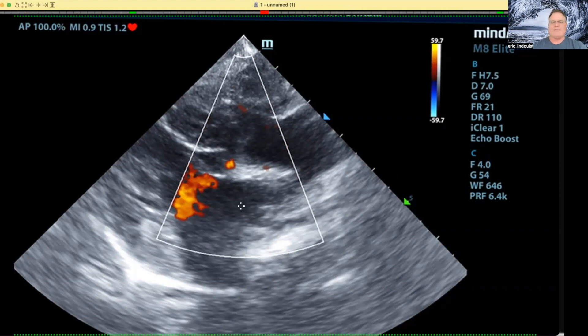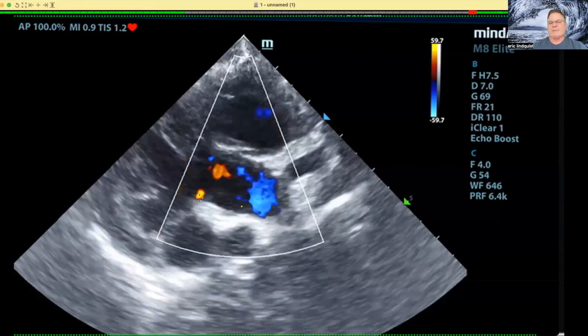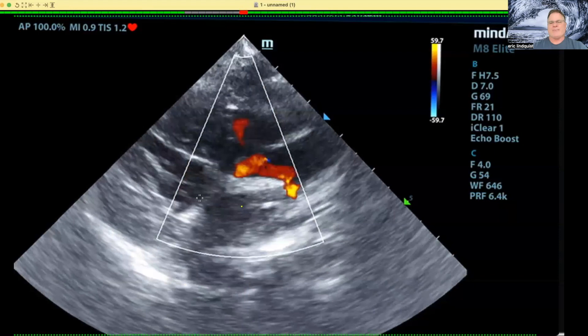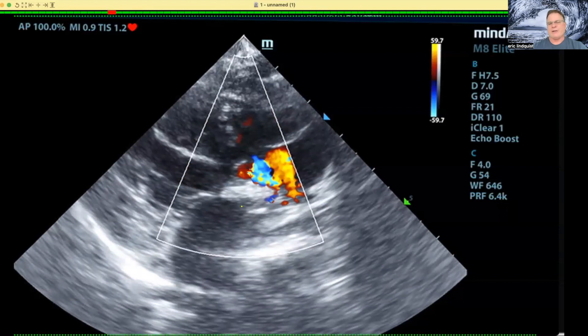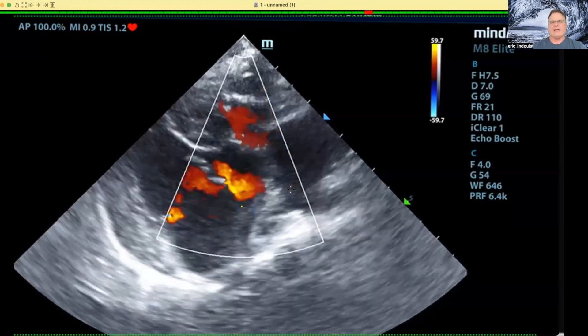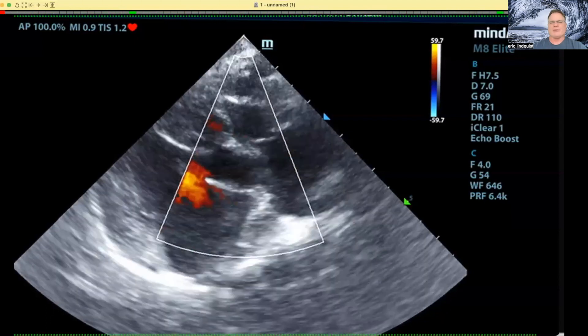All of this tells me in a matter of seconds to minutes: this is a non-cardiogenic cough. There is some TR — probably not an issue. Maybe we measure it, maybe we assess for pulmonary hypertension. These TR jets are typically directed toward the atrial septum; you want to be within 15 degrees of theta to measure accurately. Also make sure your hepatic veins and vena cava are not dilated, which would suggest passive congestion from the right heart. Those are some quick tips on how to rapidly evaluate if a coughing dog is cardiogenic or not.